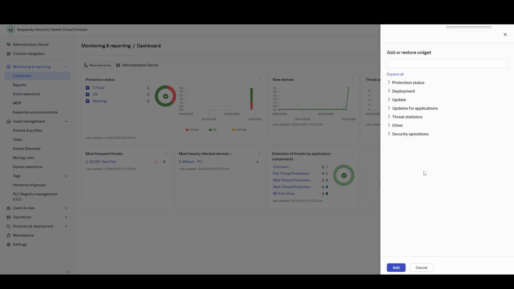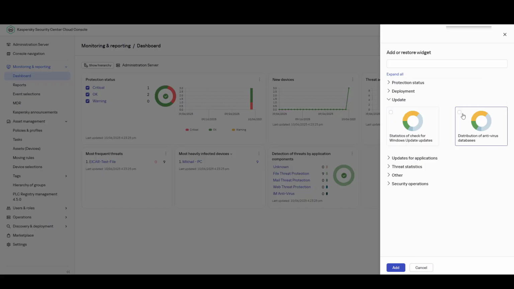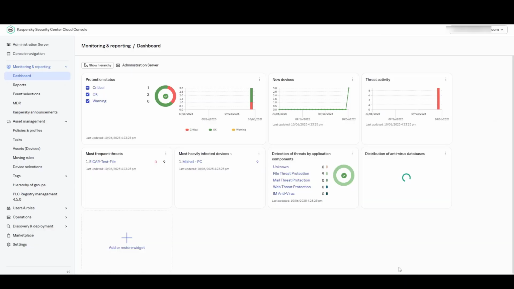To add widgets or to configure the dashboard to your liking, we can click on the Add or Restore Widget button. We select the widgets that we want to add to the dashboard and click on the Add button. To hide a displayed widget from the dashboard, for example, some of the default ones, we can click on the settings icon next to the widget that we want to hide. We then select hide widget and click on OK.